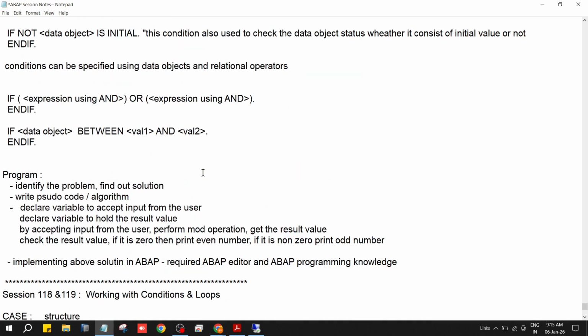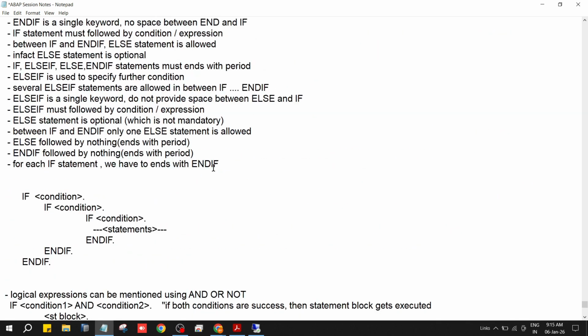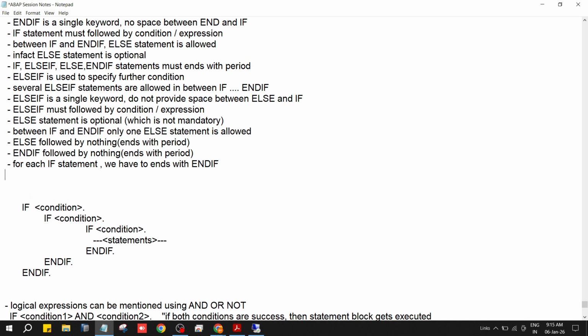Between if and end if, many else if statements are allowed.